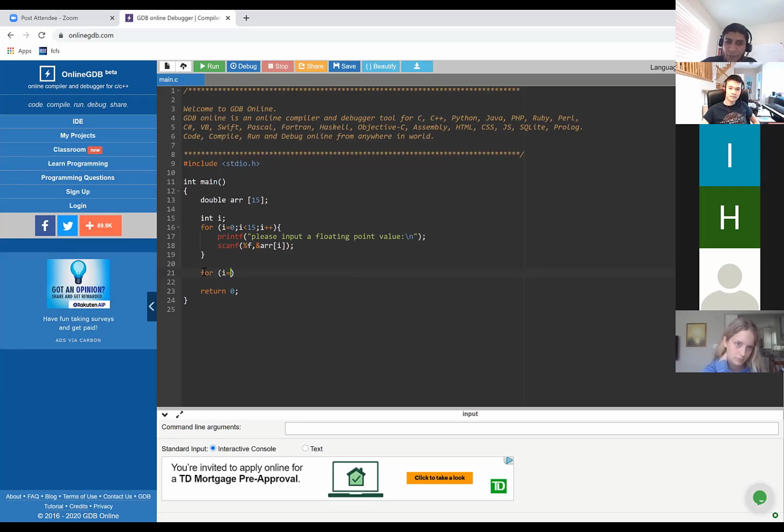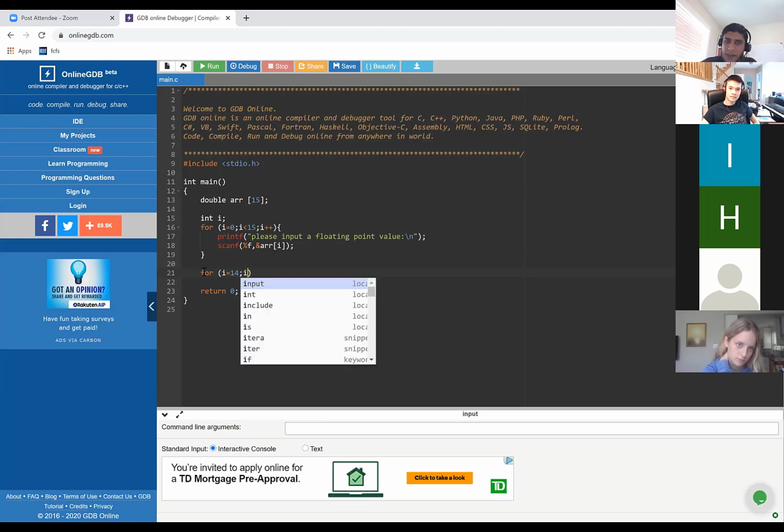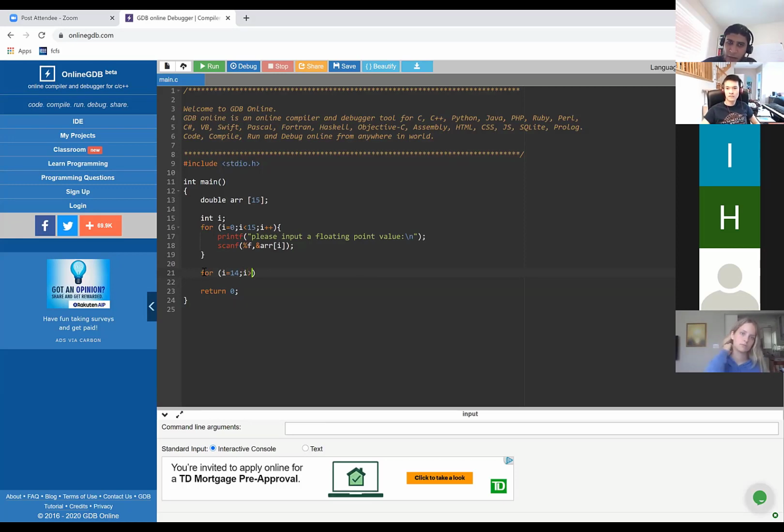So I would start from 14. And then I would say i larger than or equal to 0. And then i subtracting. And then I will explain what that is, because it's also a good example of how to play around a little bit with the for loop conditions, right?